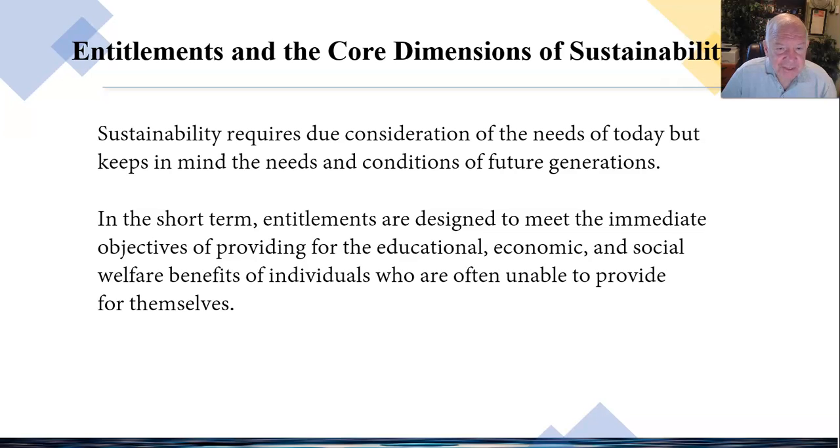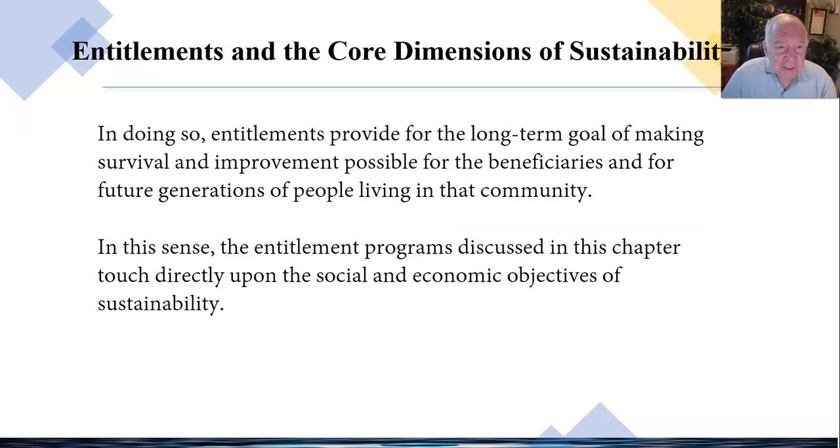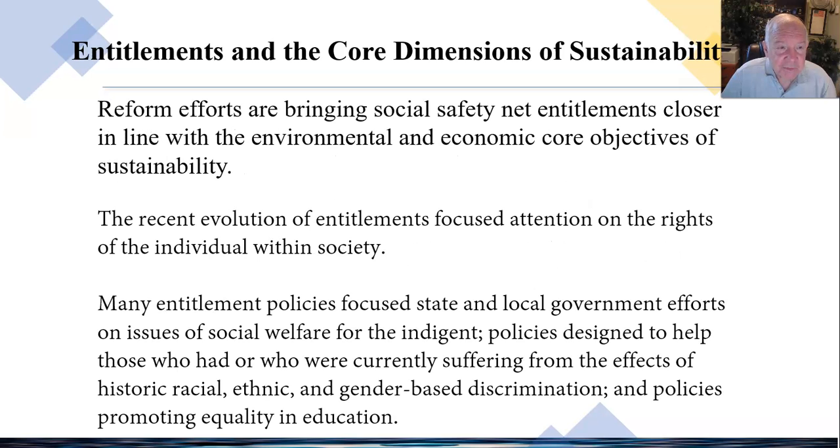In the short term, entitlements are designed to meet the immediate objectives of providing for the educational, economic, and social welfare benefits of individuals who are often unable to provide for themselves. In doing so, entitlements provide for the long-term goal of making survival and improvement possible for the beneficiaries and for future generations of people living in the community. In this sense, the entitlement programs discussed in this module touch directly upon the social and economic objectives of sustainability.